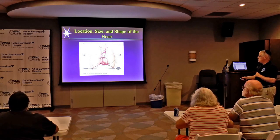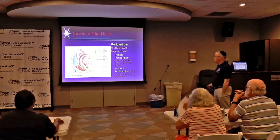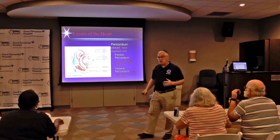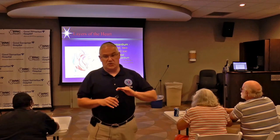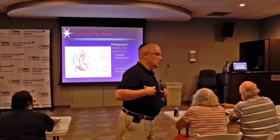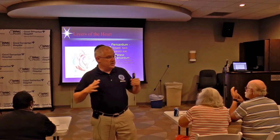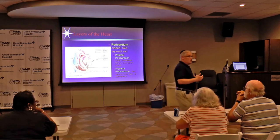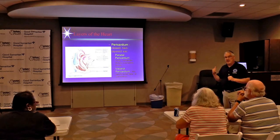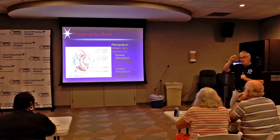Your right lung has three lobes; your left lung only has two lobes with a little notch where the heart fits in. Your heart has various different linings. You've all heard of the pericardium — peri means around, so the pericardium is the sac around the heart. All organs have a lining on them. Between those two smooth linings is a tiny bit of fluid that acts as oil so the heart can move without friction — the same concept as pleurisy but for the heart. The pericardial sac has a smooth lining, and in between there's a tiny bit of serous fluid for lubrication.